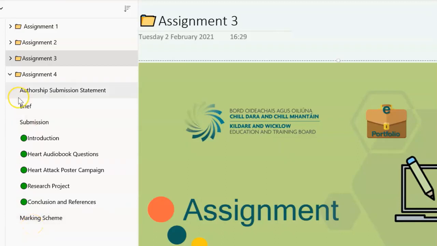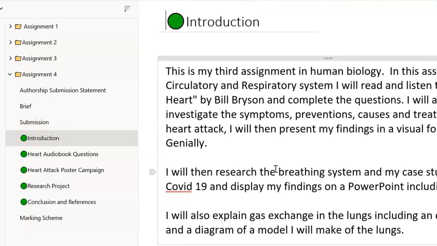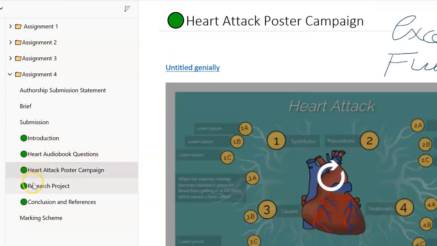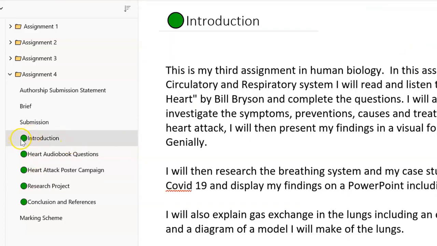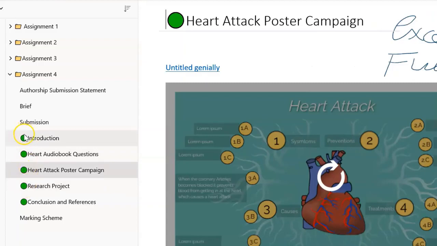But one thing that had come up was if you had a submission and it was very long, or it was looking at stages in a process, or something where it really didn't suit for everything to be submitted on one page. This was one suggestion she had for laying out a submission in different pages. So I have done that there. So just using a simple green marker here to really quickly and easily highlight what pages are all part of the same submission. That's one way of doing that.